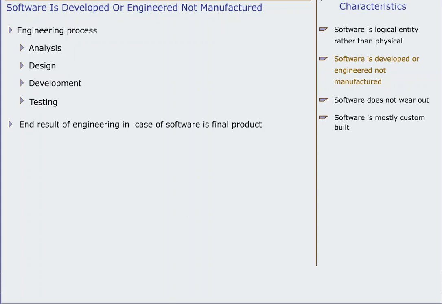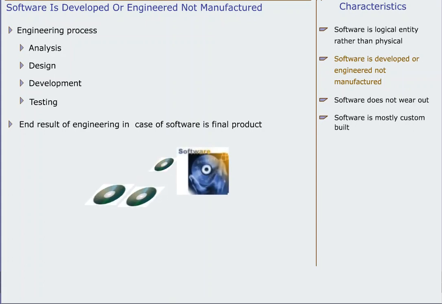The end result of engineering in case of software will be the final product. Making additional copies of that software will cost nothing. But in case of hardware, final product of the engineering process will be a prototype, which still has to be manufactured at mass level. Most importantly, the price of the product is its manufacturing cost plus raw material cost. Manufacturing cost in case of software is insignificant. It is only engineering cost that determines the price of the software.